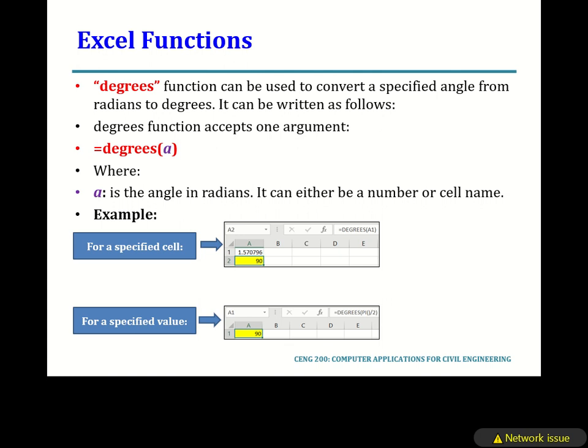Okay. One small thing. Take the tan inverse of 0.35. Okay, so what's the function? ATAN, and then you will get the value, the answer will be the angle in radians, right?